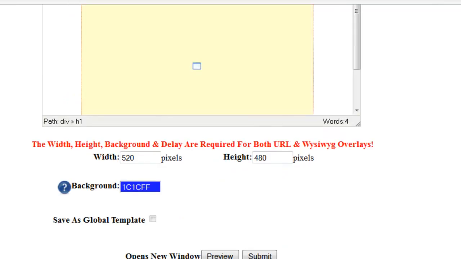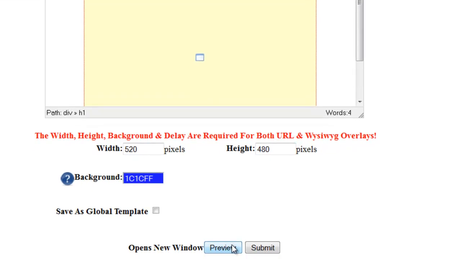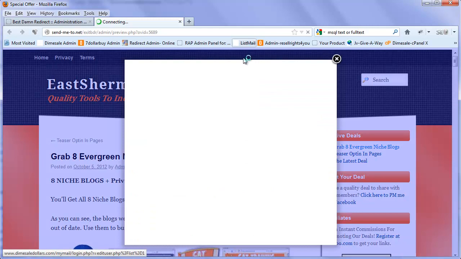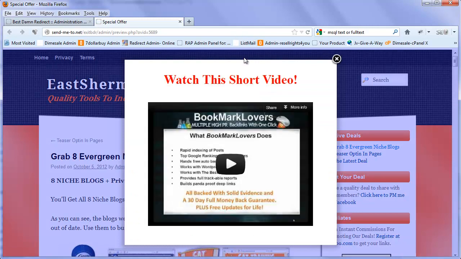Okay, so with that said, I'm going to do a preview here now. This preview will not incorporate the main overlay that I have already set. It's only for the exit, so this will only show the exit preview, the preview of the exit. Okay, so I'm going to click on that. Okay, this is the offer. Now watch what happens. There it is, and there's the blue color for the fade, and there's my exit overlay.